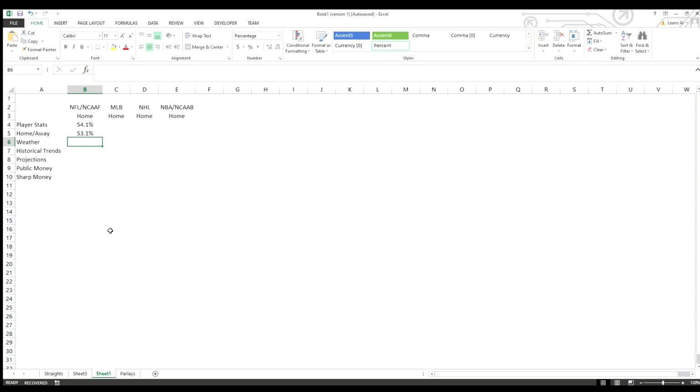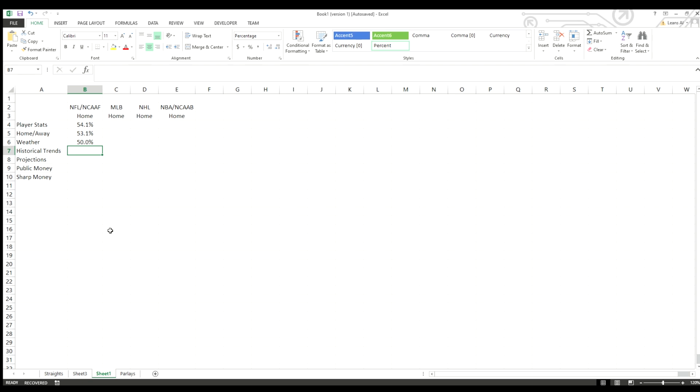53% of the time. Now I'm just making these numbers up for an example. All these numbers in the Leans.AI algorithm come from hard data over years and years and years. Occasionally you'll have weather conditions and that can sway towards a run heavy team or a pass heavy team. Let's say that there's no advantage one way or another, so let's just call that 50%.